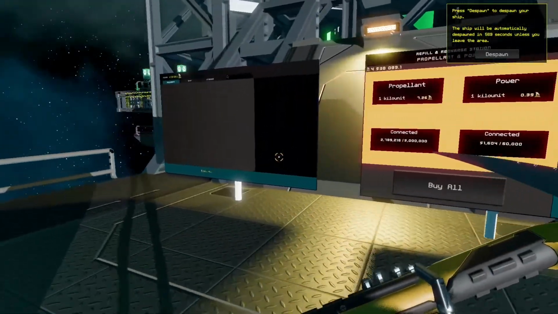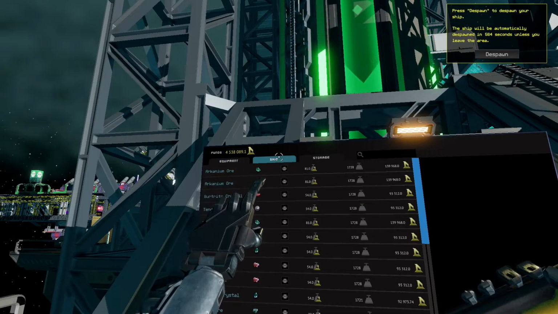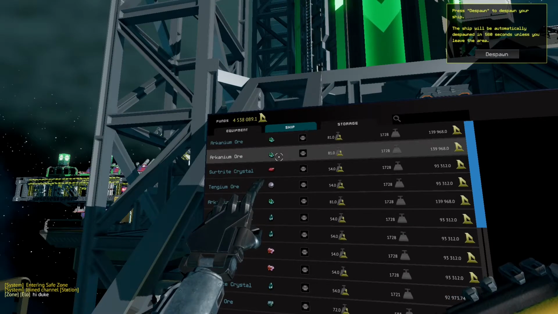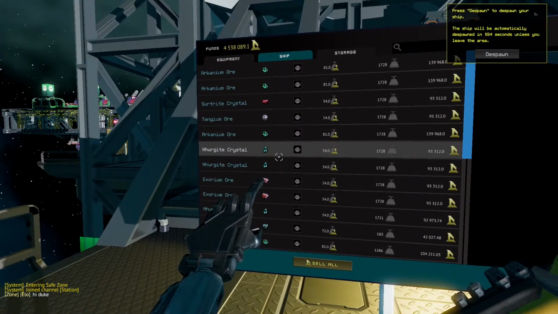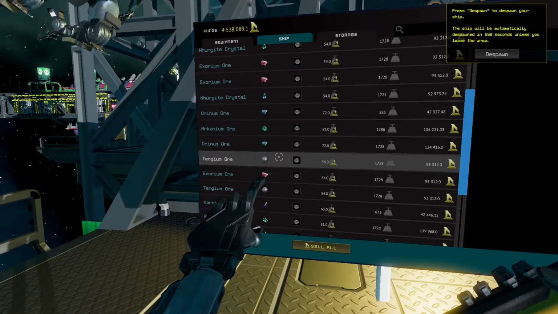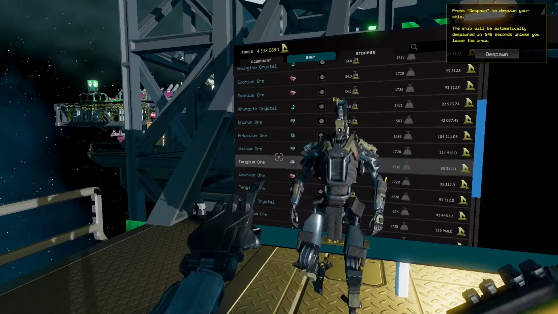Differences then in the value of the ores, the advanced ores we found. So, Arcanium ore is worth more, but surprisingly not that much more. It's the most valuable thing we found, I think. Yep, Arcanium. Oh, hello, dude. I'm in the middle of recording. Thank you.